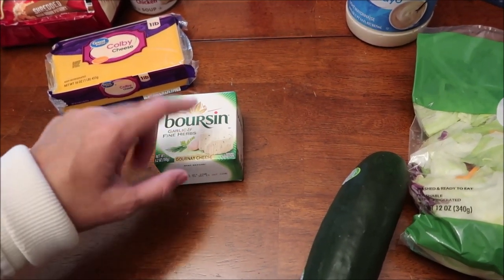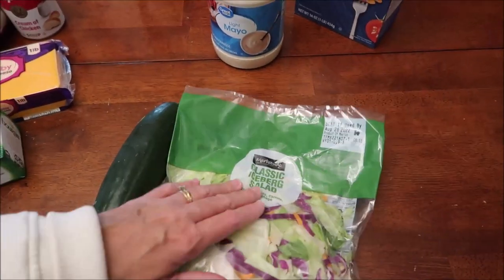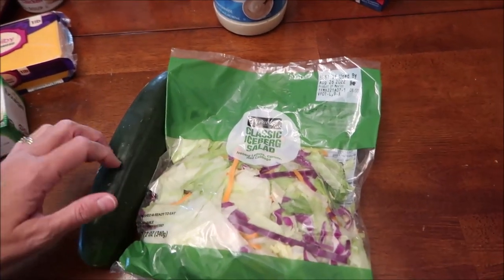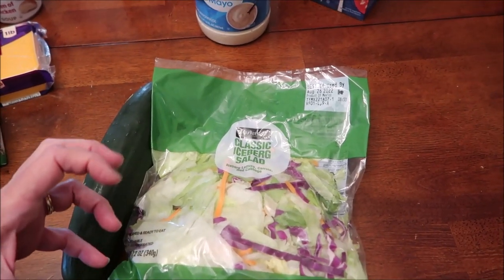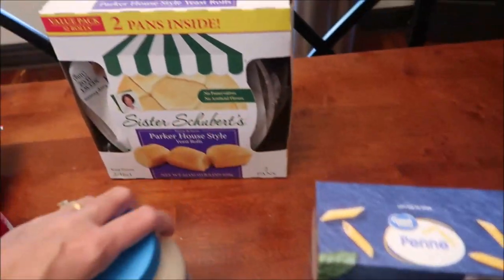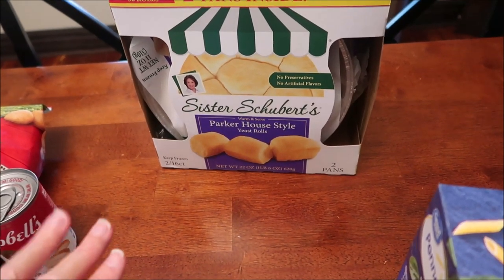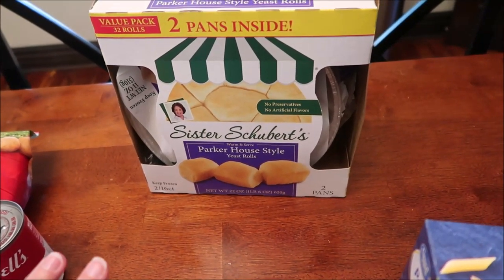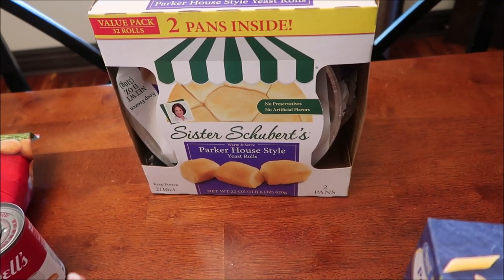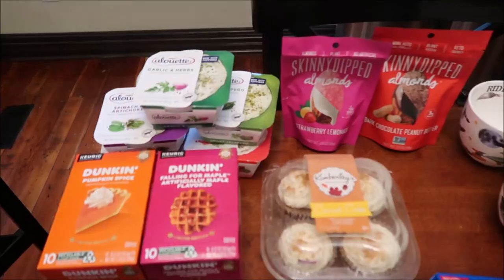We got a cucumber to add to this classic iceberg salad - it's a good pre-made salad but this will add a little more texture. Also light mayonnaise and penne pasta. They didn't have any Pillsbury dinner rolls in a bag at all at Walmart, and they didn't have any single packages of Sister Schubert's - you could only buy it in the two-pack at Kroger.